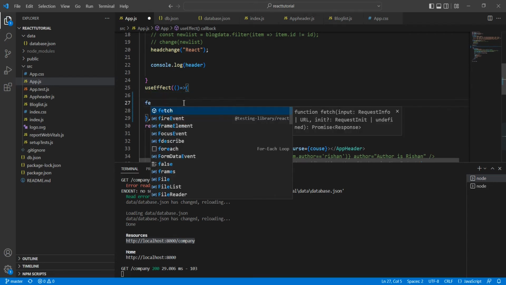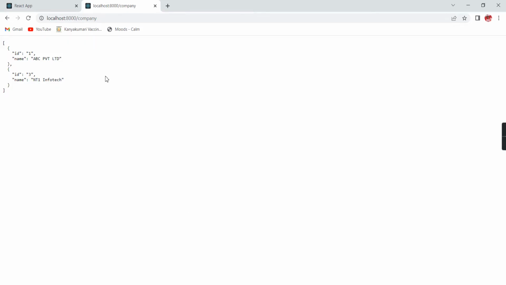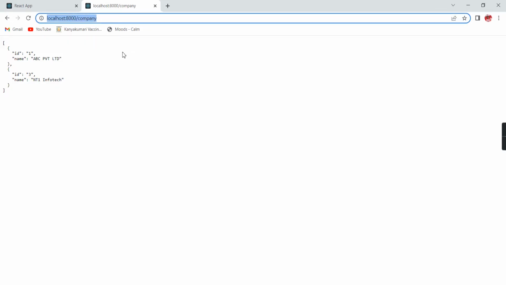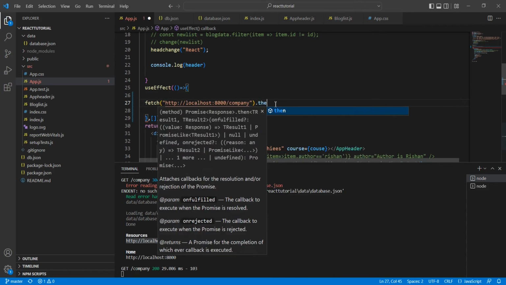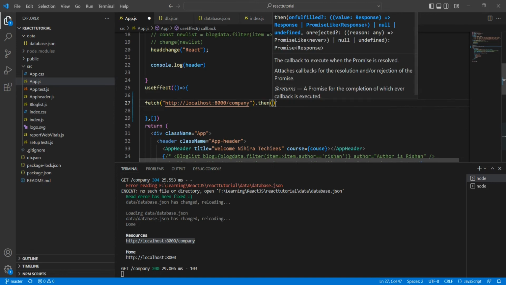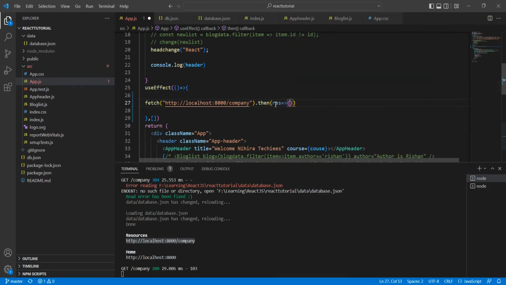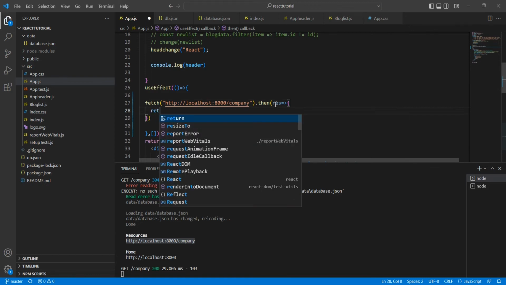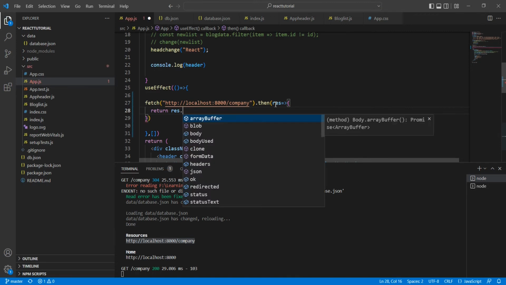For consuming the service, we have to use this fetch option, then this URL, I mean the API endpoint. Then we have to include one callback function. So return this response as JSON.